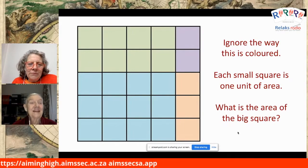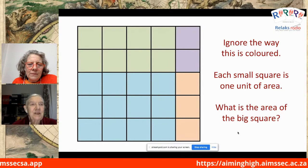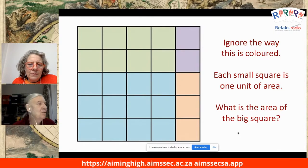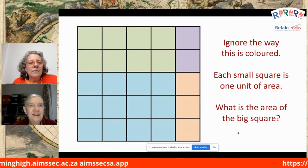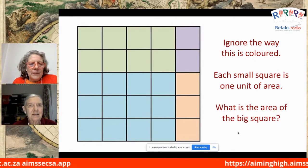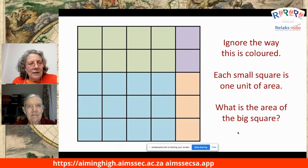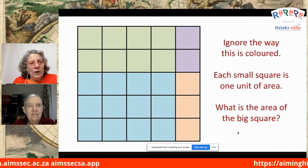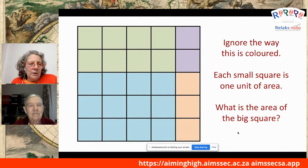So we're making connections, which is very important in mathematics. We don't teach things as being separate in their own little compartments. Now we've done that, we'll move on to something else. We try and connect the ideas with all the other ideas to which it's linked. And that is a really important concept in mathematics, as in life. It's a great way to view life in general, always looking for the connections. How can you use this knowledge to help you with this task or this problem?